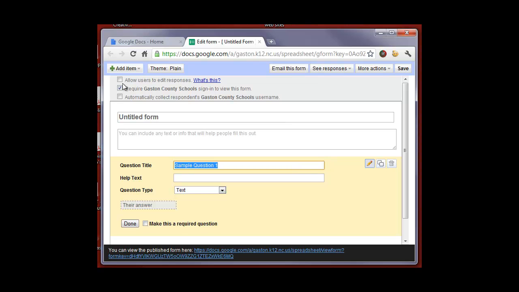First thing I want to look at though are these three checkboxes up here, because these are three checkboxes that only appear in our Gaston County Schools version of Google Forms. What this is set up to do is to allow you to automatically get the username from people filling out the form. That could be very useful in the future when everybody is up and running on Google. But for right now, it's best to uncheck this box. That way, when they take your form online, they won't be forced to try to log into Google. So we're going to uncheck that and then hit OK to confirm.